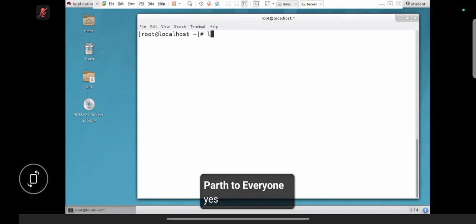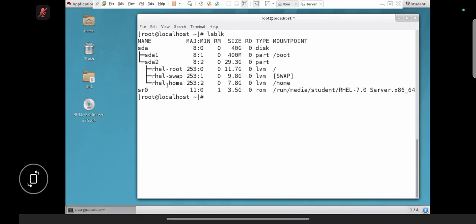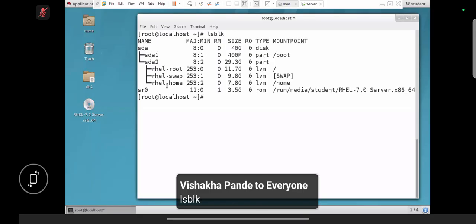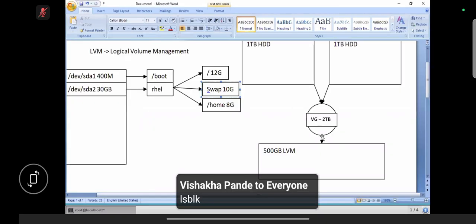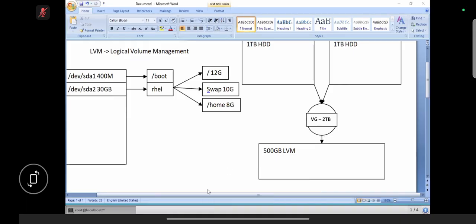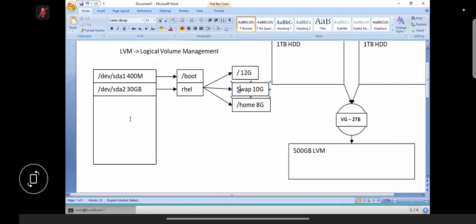So lsblk is a command. Now SDA3 doesn't exist. Clear? Okay. So now we are going to discuss how we need to create the LVMs. So let's see, guys, here. Now instead of using another hard disk, I have 10 GB free space, right? I'm going to utilize the 10 GB free space to create the LVMs. Got it, guys? So clear?